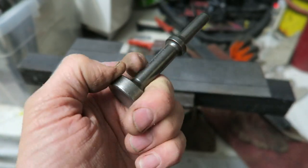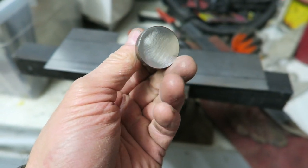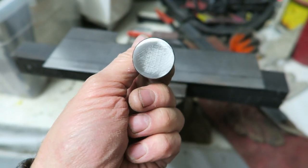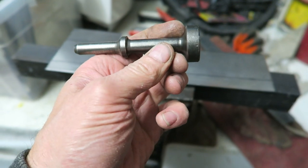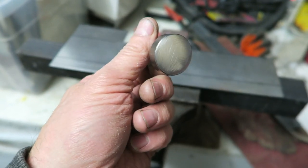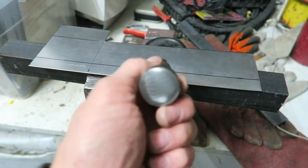It's also been used for its intended purpose, which is to knock suspension apart. If you've got a ball joint that won't come apart, a little bit of a blast with the air hammer on that and it'll just fall straight off. Don't regret buying this anyway. One of the best things I've bought in a long time. So let's get it set up and I'll just show you ever so quickly how I can form this beautiful right angled lip.